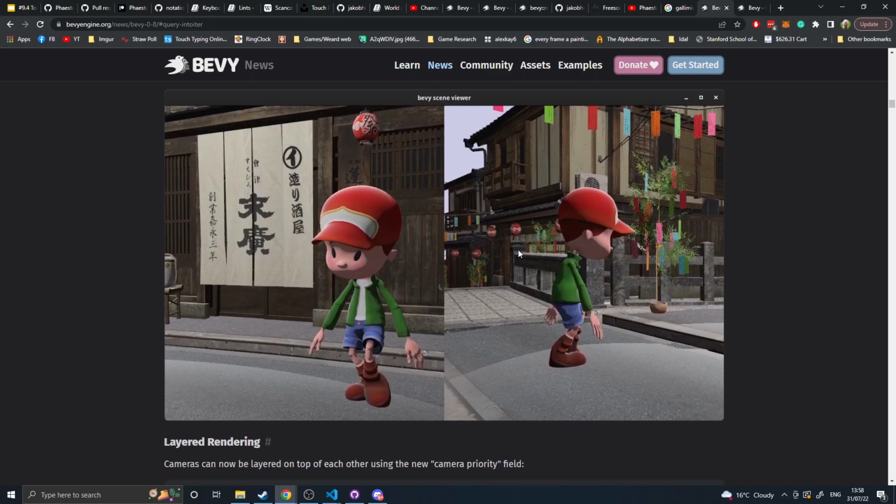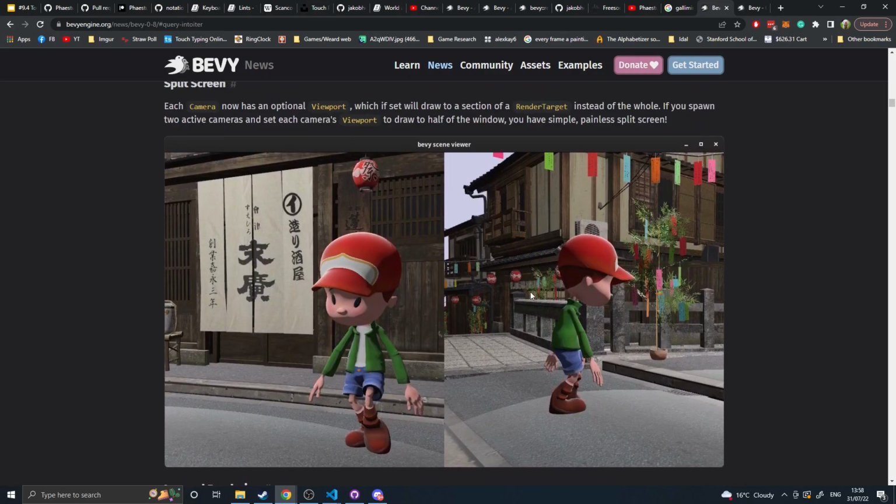Then it also allows for things like split screen, as you can now specify a viewport for cameras. And this basically means that whatever they're rendering to, you're specifying that they only render on a section of that. This allows for split screen by having two cameras, one rendering to the left half of the screen and one to the right half, as seen here.